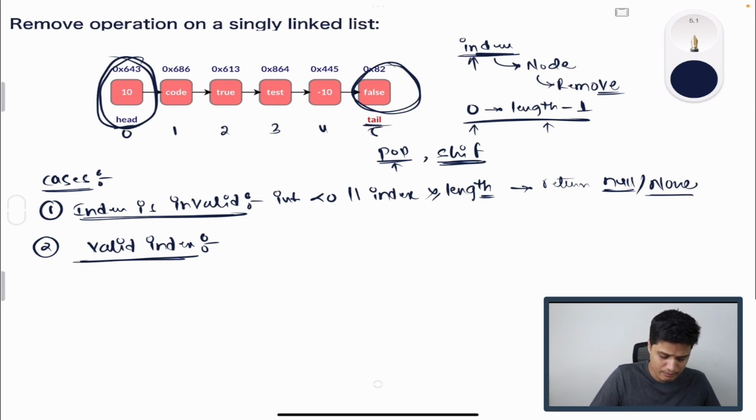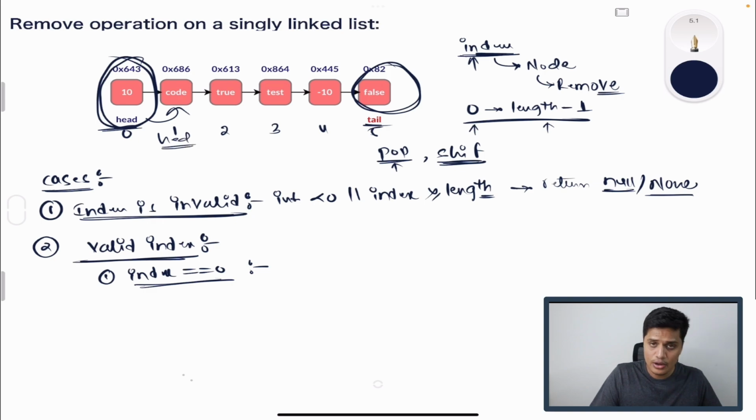So how will we make use of that? Inside the valid index scenario, as part of the first check, if the index given by the user is 0, what exactly do we need to do? We need to delete the head node. That means whatever the next node is inside the singly linked list should become the new head of the singly linked list.